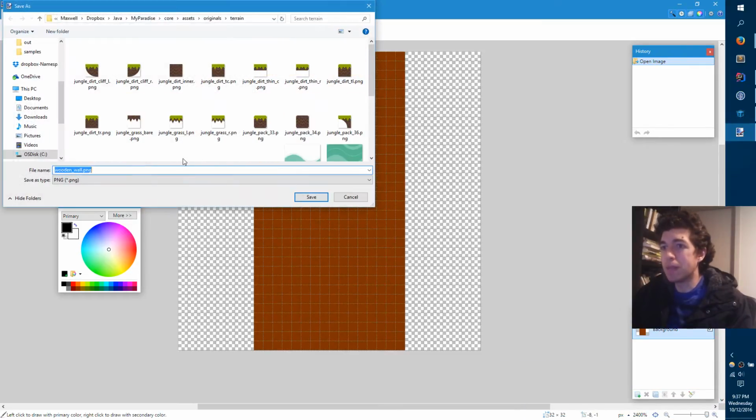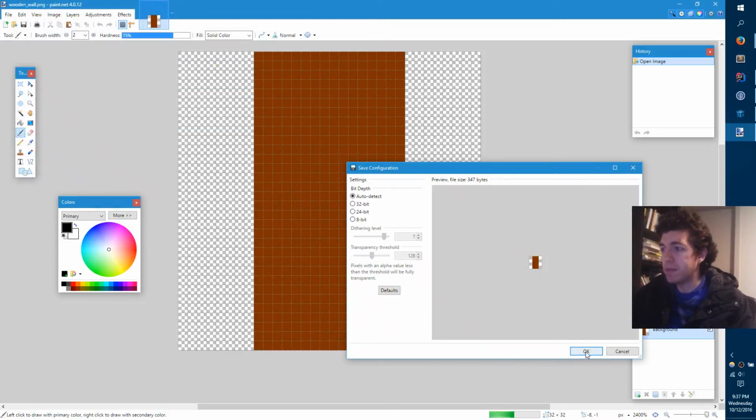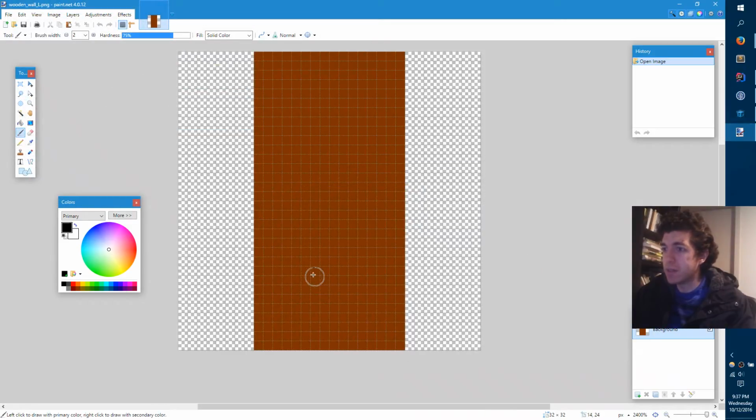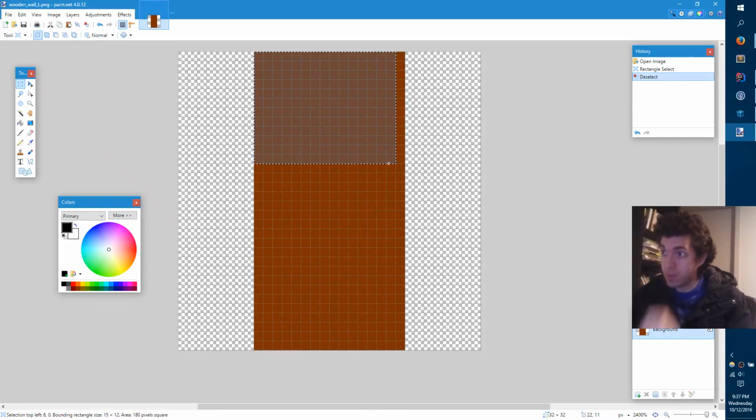I'm gonna save this as a corner, or I can name them after what they look like, so I'm gonna say L. You can see over here in the bottom left corner it says 32, and the actual width is this bit is 16. So really, we're looking for a 16 by 16 square.